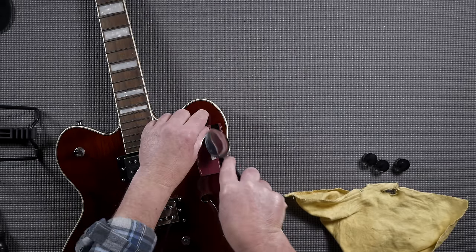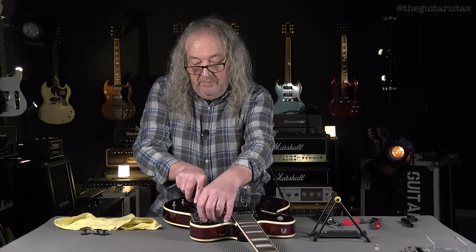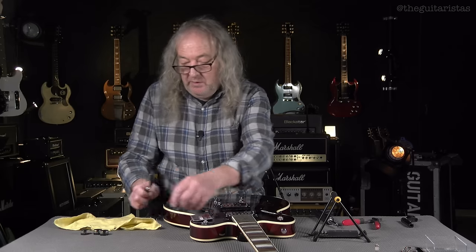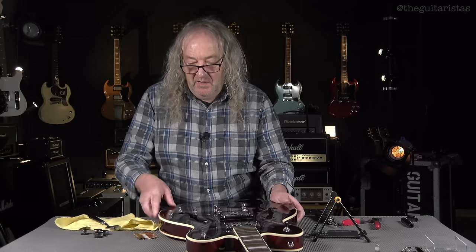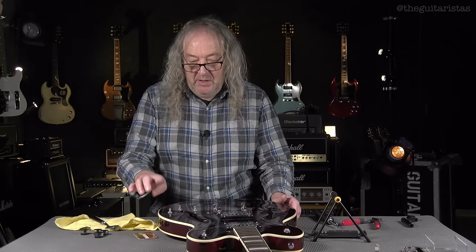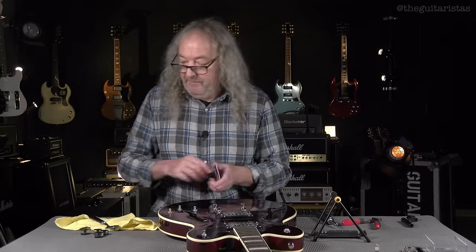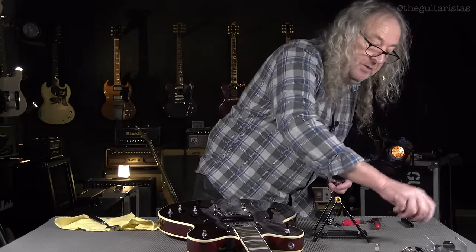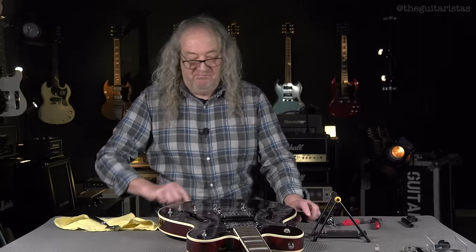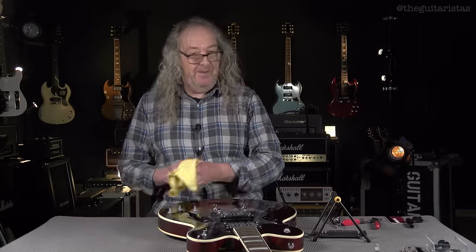And this is the master volume, incidentally. So we've got four controls on this. There's a volume for each pickup, one tone, a master volume and a three-way switch. Okay, there you go. Knobs, pop those in there just in case. I can sense which knobs are going on this, to be fair. Right, let's get rid of my spoon.